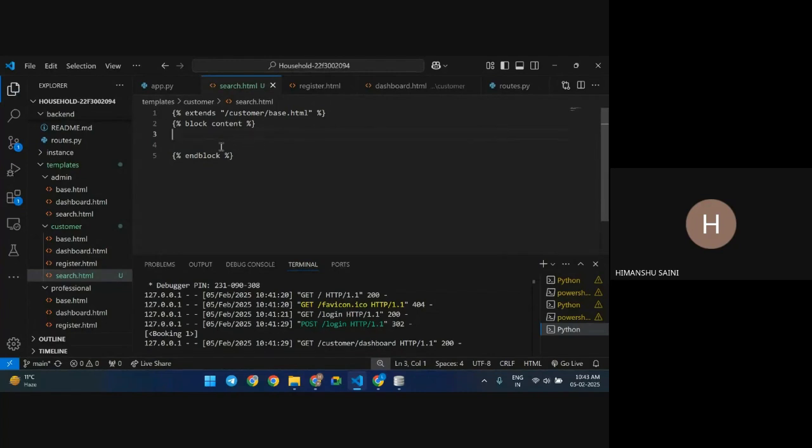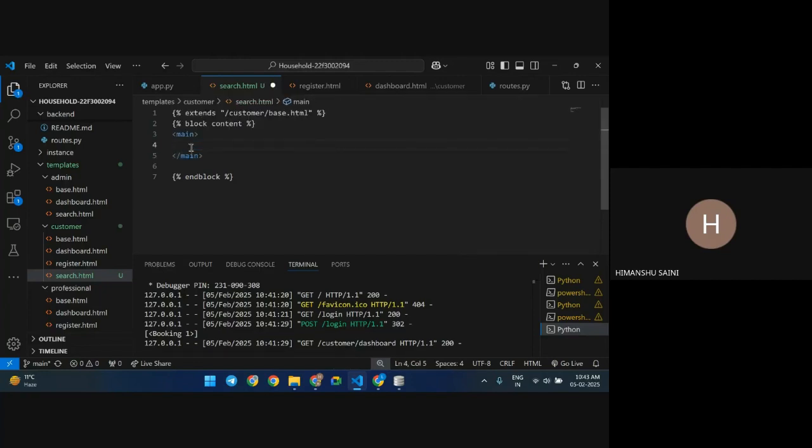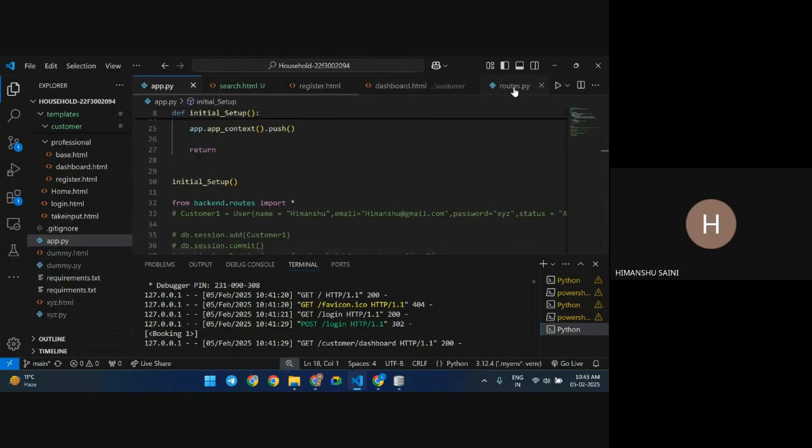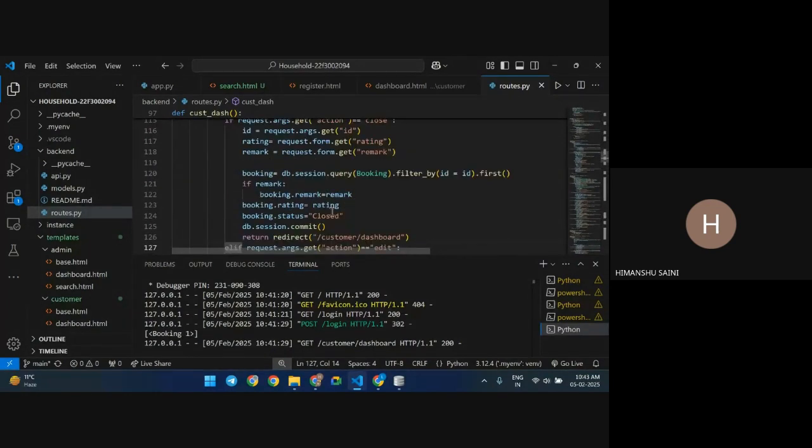So I'll create a main here. In the main I'll say search. Okay. So let's see how it appears. I'll just quickly make a route. This is the customer dashboard route.